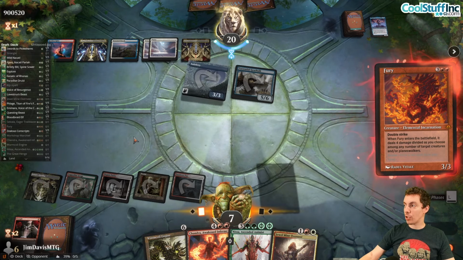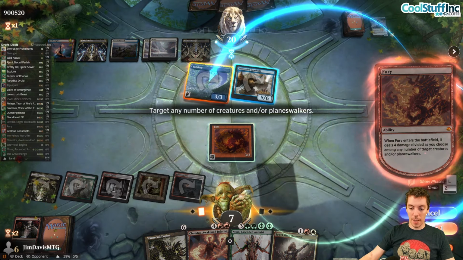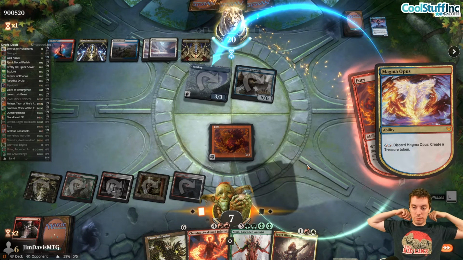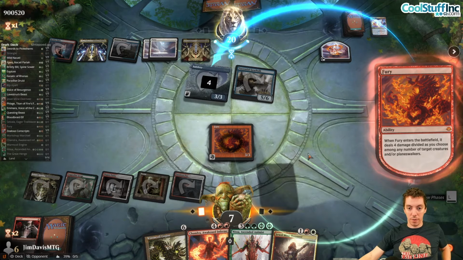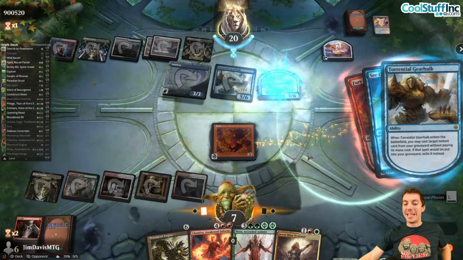Fury's on the stack. I'm not sure what they're thinking about. They have a counterspell just dead on board. All right, I will deal 4 damage here, and then we will try and block the Gear Hulk. They're going to cycle a Magma Opus. Man, they just missed Gear Hulk Magma Opus. Once they have another way to copy or something here, that'd be sick. Oh my god. C double!